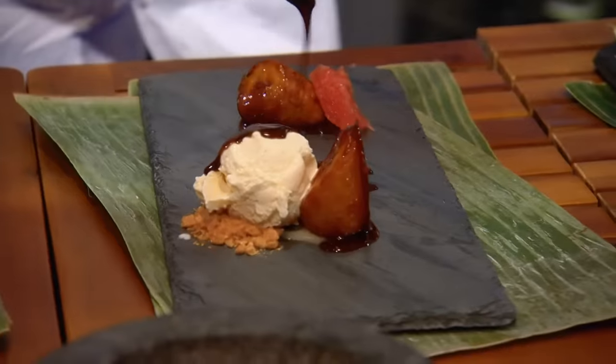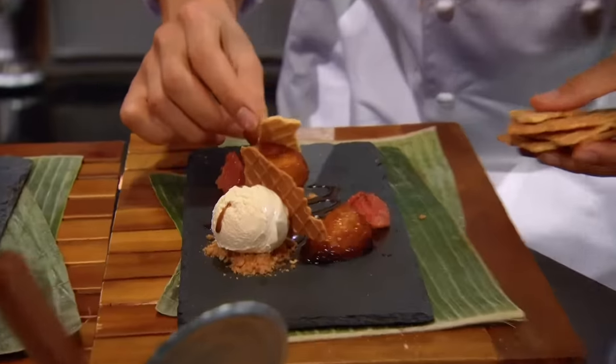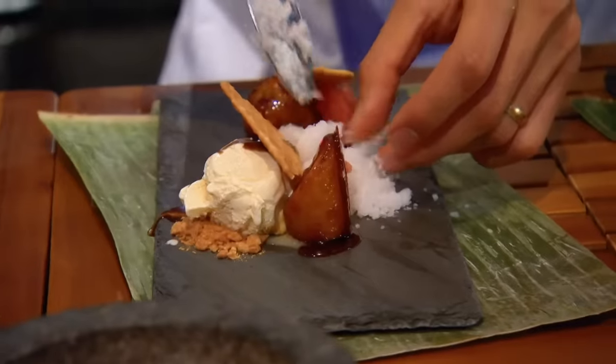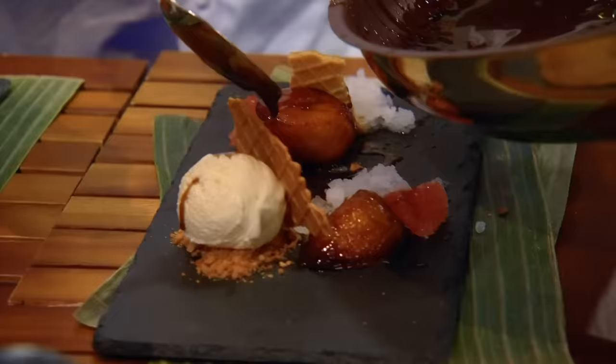Look how soft that ice cream is that Andre's scooping out. It looks gorgeous. Whoa, let's go! Wow. These dishes look pretty incredible to me. Yes, Jennifer! 15 seconds! Finish strong. 10, 9, 8, 7, 6, 5, 4, 3, 2, 1, hands up!